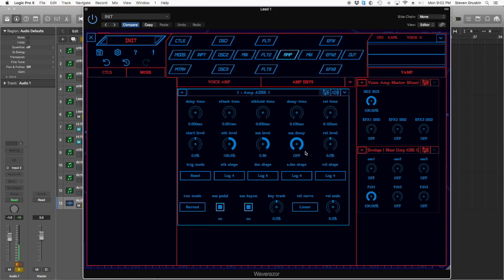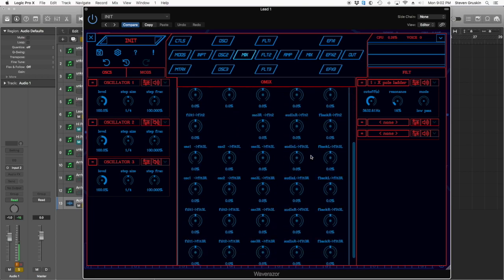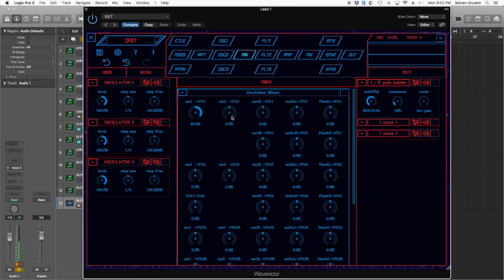So if you plan to do something where you have one effect for one oscillator and another effect for another oscillator completely, you have to do it by separating out the amp envelopes. The reason is that when you look at the oscillator mixer, you see all of your filter 1s across these first 2 rows, filter 2s across these 2 rows, and filter 3s, and so on. So if you're sending everything to filter 1 or filter 2, you can't start separating these signals out at a certain point. So let's stick with 1, and you'll see the example for what that is.